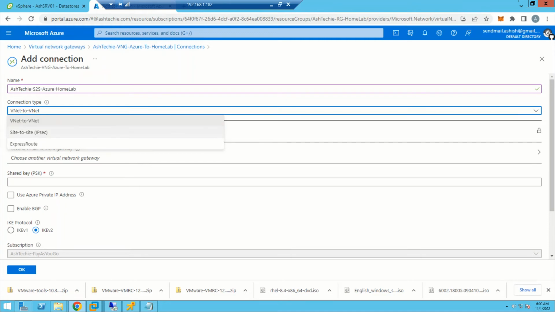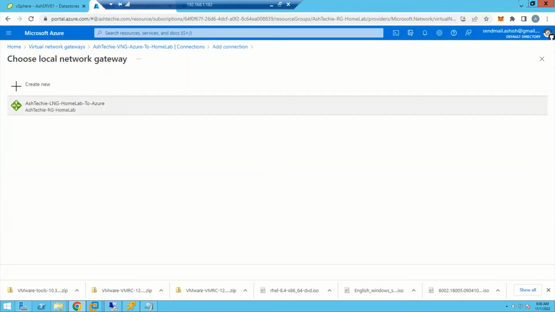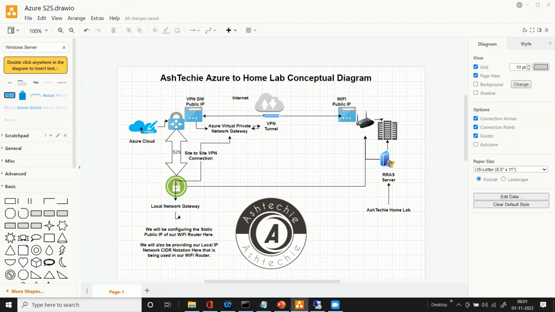What we are doing here is site-to-site IPsec VPN, so I selected site-to-site IPsec VPN. We are creating the connection from this particular virtual network gateway itself, so it is taking the name by default. Here we have to choose the local network gateway, the one which we have created.